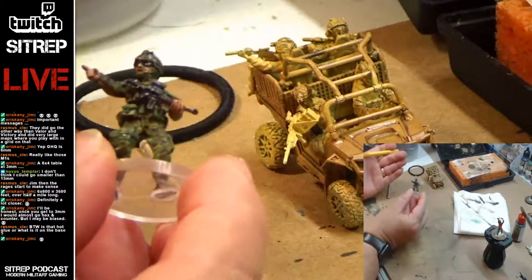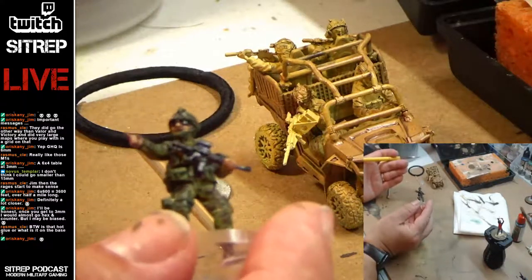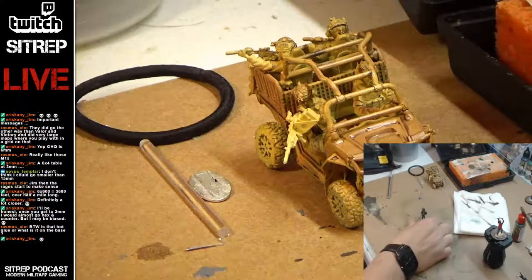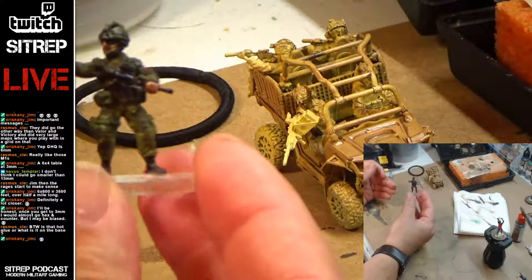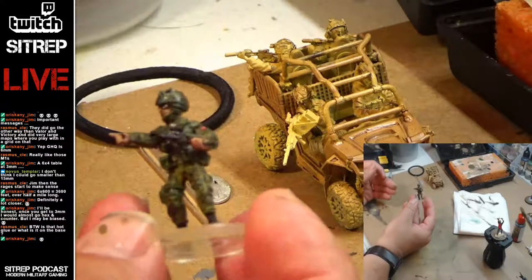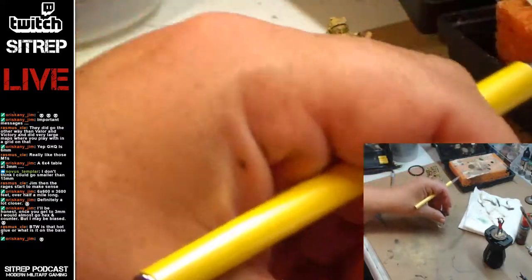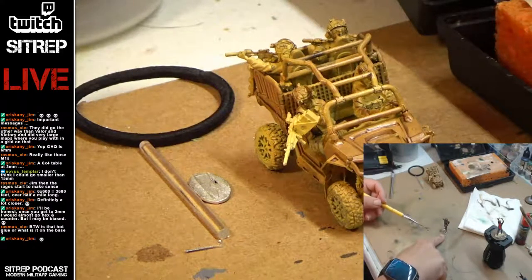Oh, sorry, I moved him out of camera range there. I was trying to get a better view, because they're so dark today. But he's really nice. Let me see if I can adjust this studio light here to give us better color on him so you can see him better. That looks a little better, huh? So yeah, Canadian CAD-PAT clear base. So when I'm playing, let's see if I can get him where you can see him. You can see him on the wide cam, blends right into the table real well.